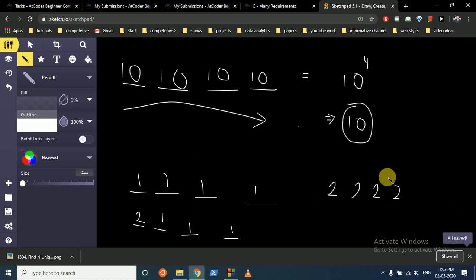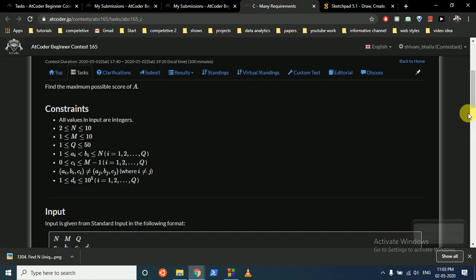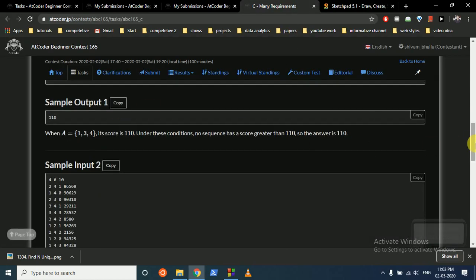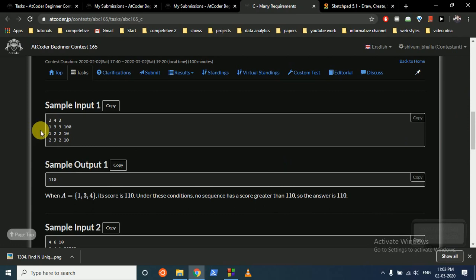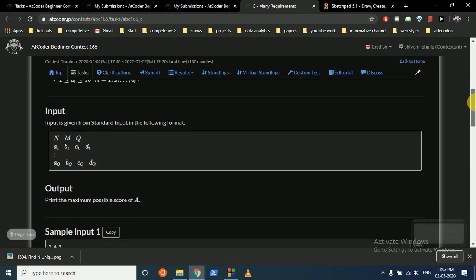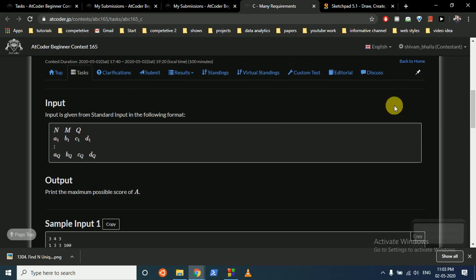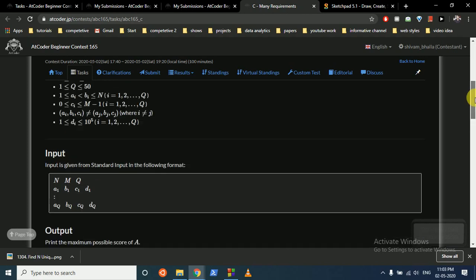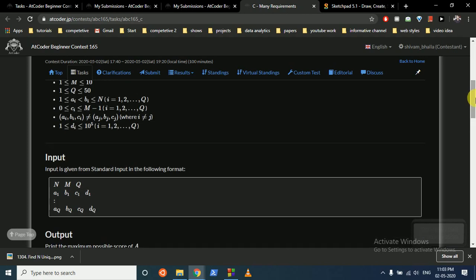For each sequence, you check all the queries to find the maximum answer. So it's just a simple brute force, but you first have to generate all the possible sequences, and then for each one find the maximum score among all possible sequences in the set. That's the approach we can use here.